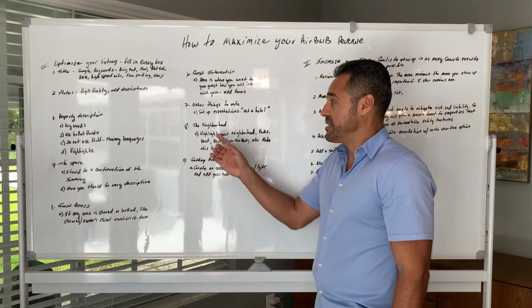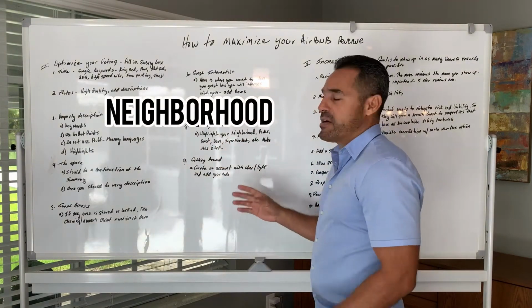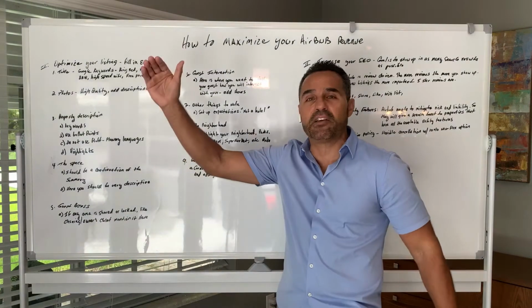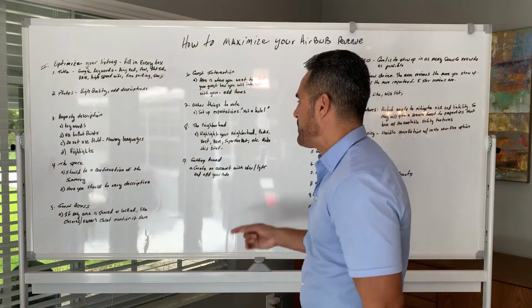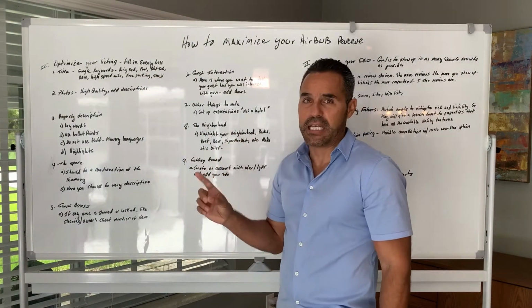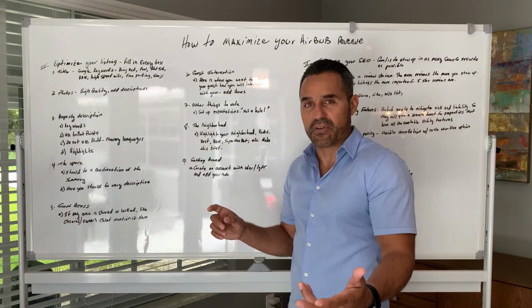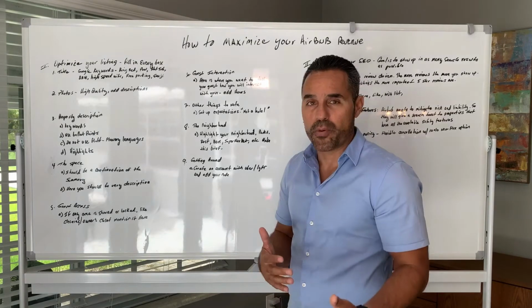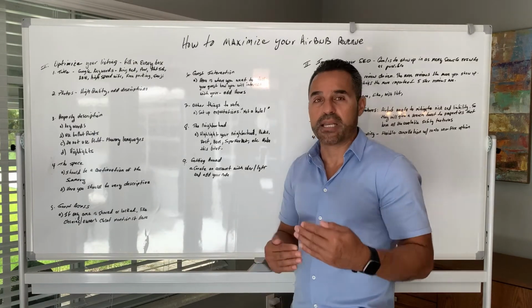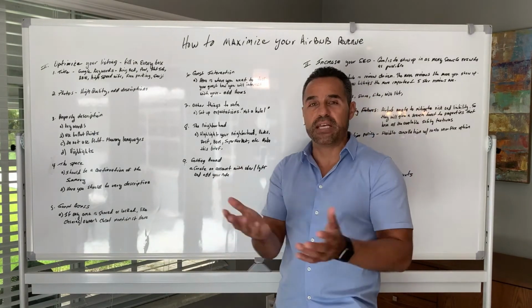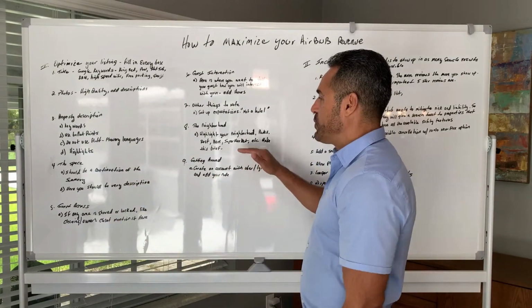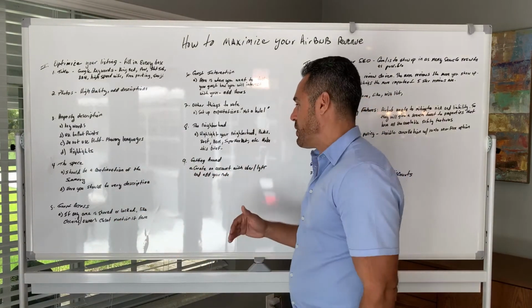The next thing is the neighborhood. Here, I see a lot of hosts go into great detail about the neighborhood. I don't do that. I specifically only list 2 or 3 of my favorite restaurants that are within walking distance, a supermarket that's within walking distance, and I give a brief history of the neighborhood, not the entire city. So that's what I write there. I don't make that too lengthy.